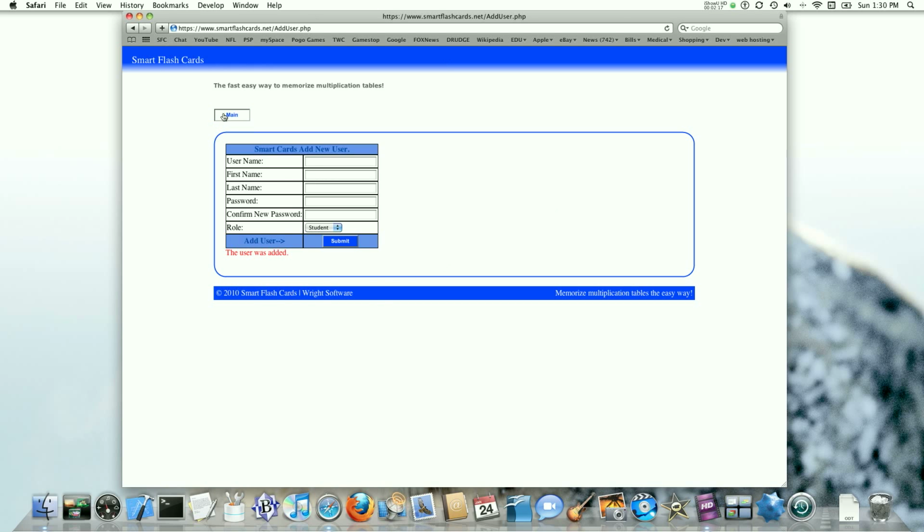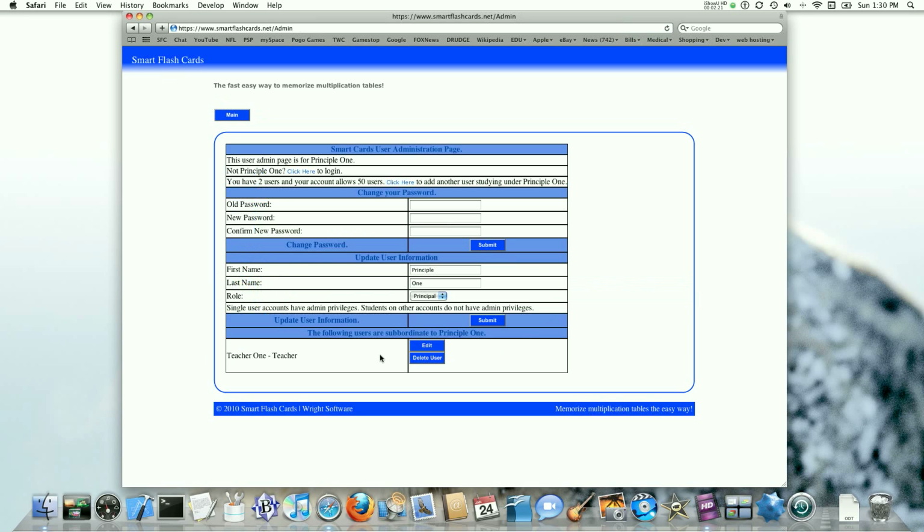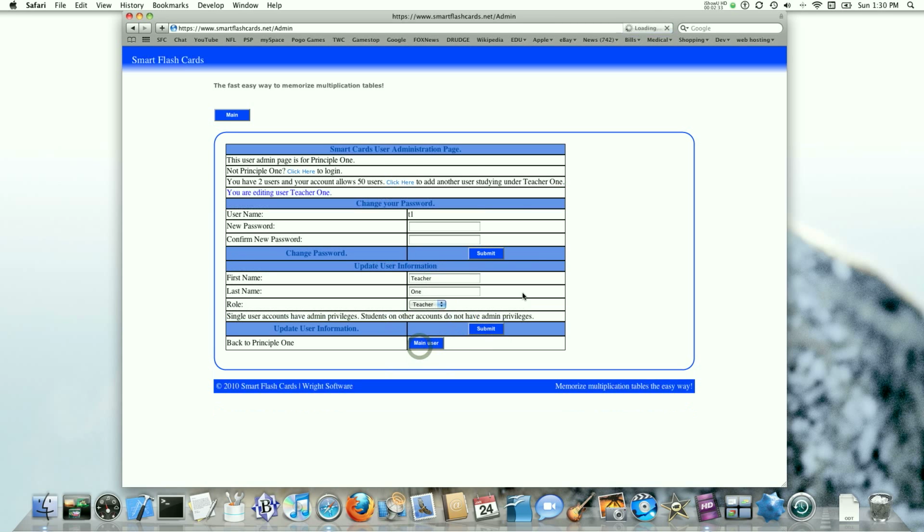I'll go back to main, then click admin again, and on the bottom of the screen you'll notice I have a new section that reads the following users are subordinate to Principal 1, and you'll notice I have an edit user and delete user. If I click the edit button, now I'm working on just teacher 1.